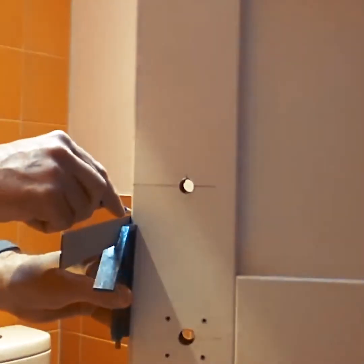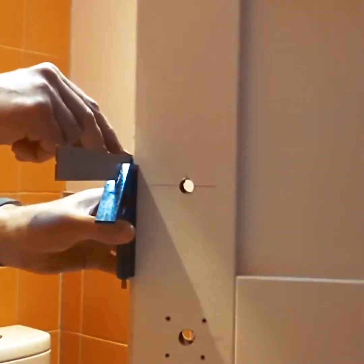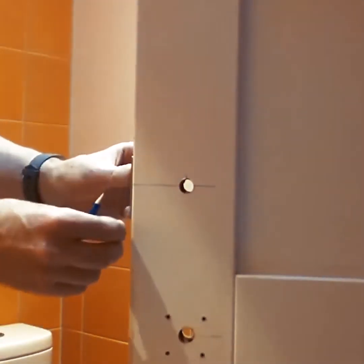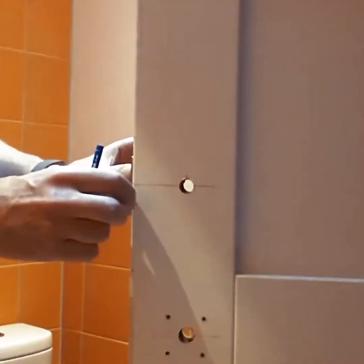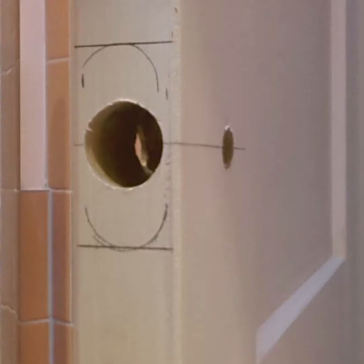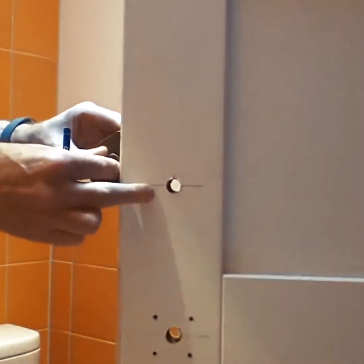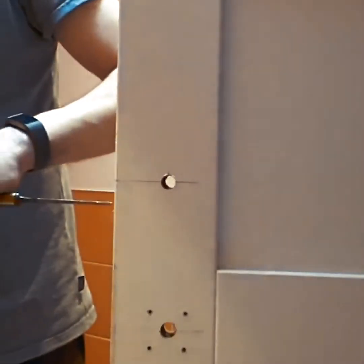Okay, now I'm marking the top and bottom of the fore end on the lock. And then put the faceplate on and mark either side, like so. That's it. Then take those marks, use a marking gauge to mark down those two edge lines to get a nice gauge line to chisel into.